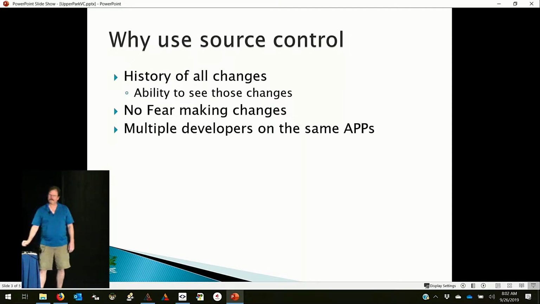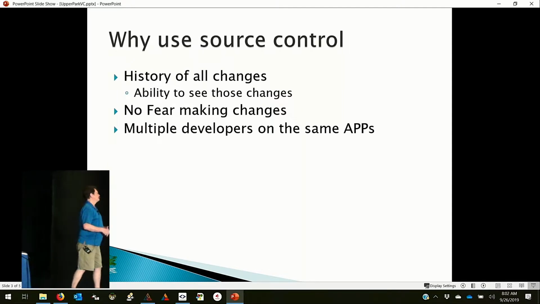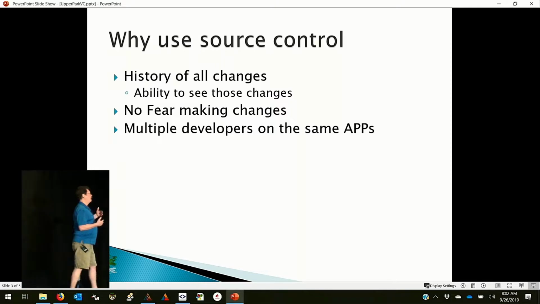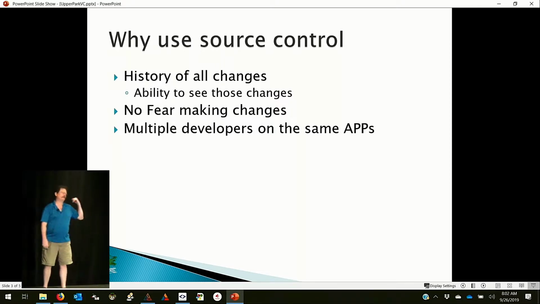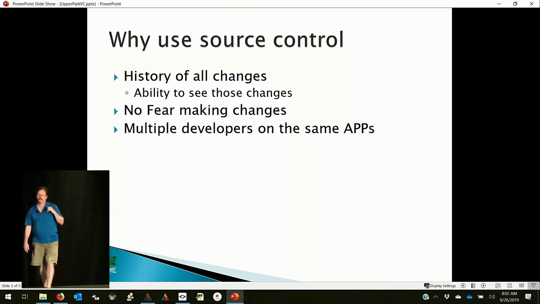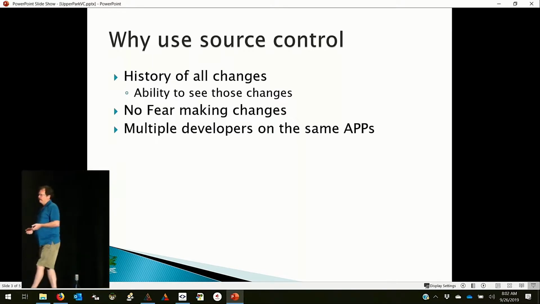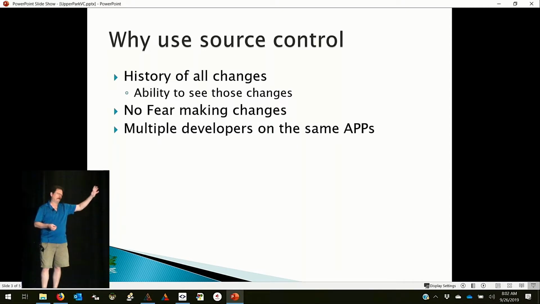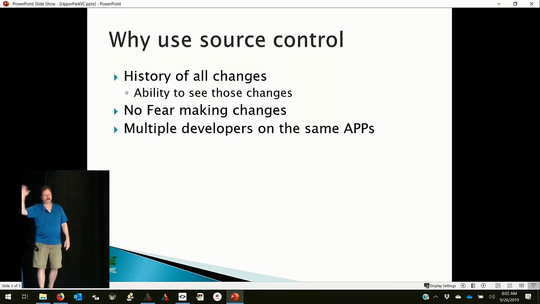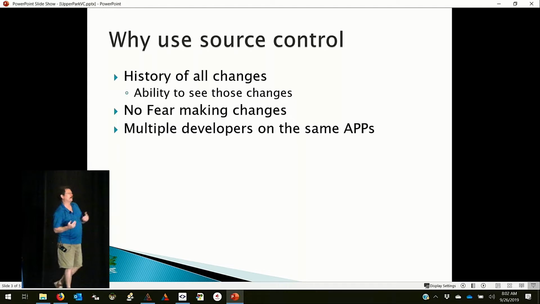So why? There are two big reasons. In the past number of presentations, I've really talked about the last one, multiple developers on the same app. With Clarion, it's not impossible, obviously, but it's difficult to have two developers working on the same apps, the same system at the same time. Traditionally, what happens is, well, Joe, I'm going to work on the customer app today, and Fred, I'm going to work on another data DLL. And you try to coordinate it like that.